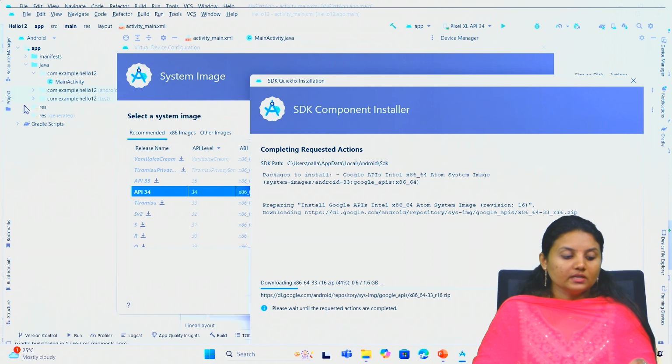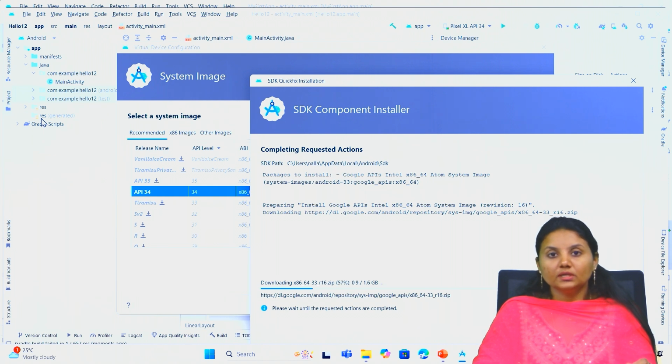And resources, under the resources you will have different things. Under the resources you will have map, values, layout, and also the drawable folder. In layout we have already seen activity underscore main.xml. Then your drawable folder is used to load some particular images. Whatever images you wanted to load should be copied and pasted into your drawable folder, and that can be customized in your manifest file, either as a launcher or any image.